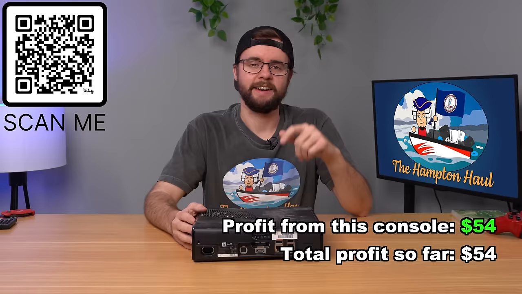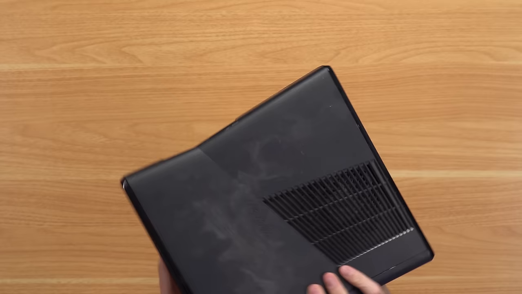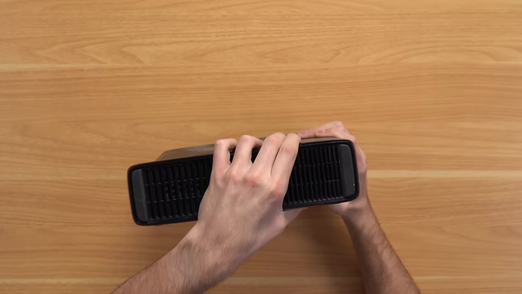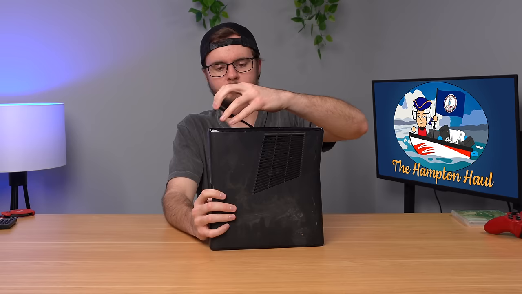Now, next up, we have a 360 Slim. And this one is, of course, just dirty as per usual. Warranty seal is still intact. Stickers peeling up though. Let's see if we have a hard drive inside. And we do not, but let's plug it in, see if it works.